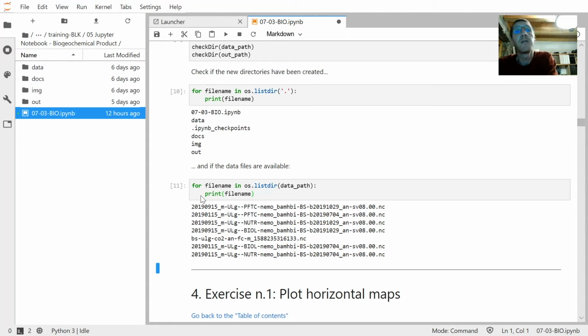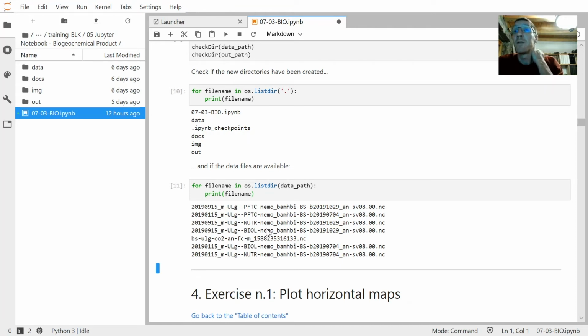And you could see in our case, in the data directory, we have files for September, but we have also files for January. We have files for the phytoplankton, for the nutrients, for the biology datasets. And this one is a file that you can download from the CMEMS website, the Copernicus Marine website, by using what's called the subsetter, which allows you to download files for just a specific subregion, or for example also concatenate different files for different days or different months into a single file, which will be automatically generated for you. And this is an example of such a file.